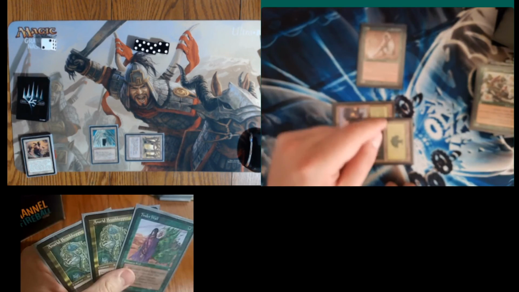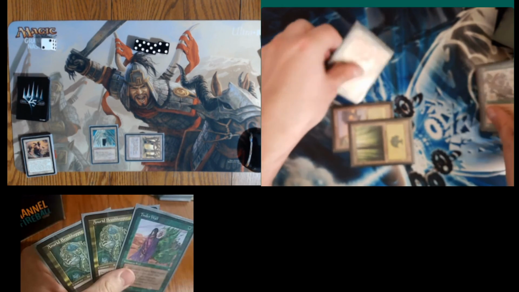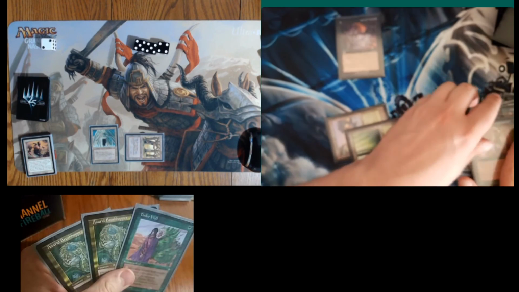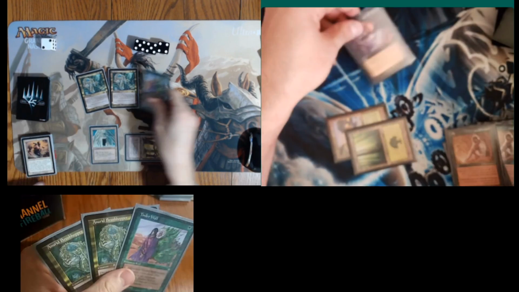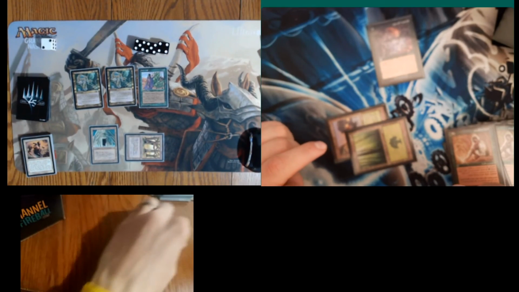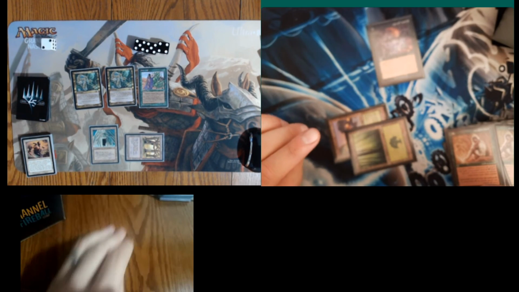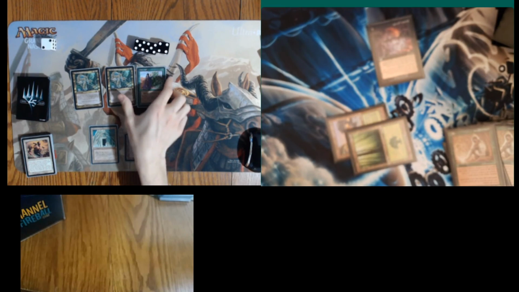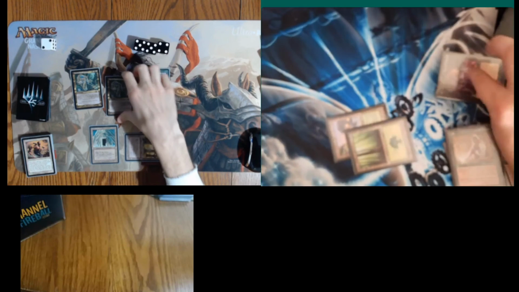Play a Wall of Roots. Yep. I'm going to sacrifice it to Cabal Therapy. Sure. And I'm going to name Balancing Act. Okay. I have 2 Brushhoppers and a Tinder Wall. Okay. Sounds good. I will pass the turn.